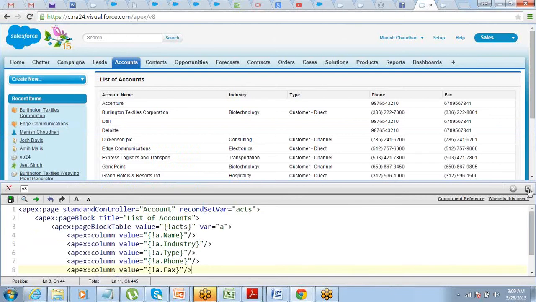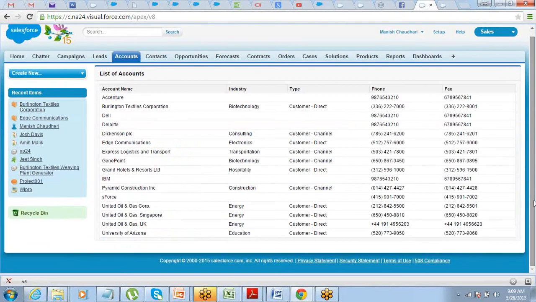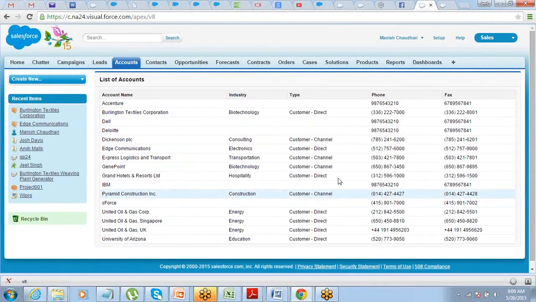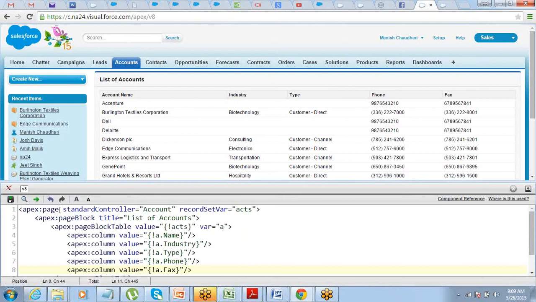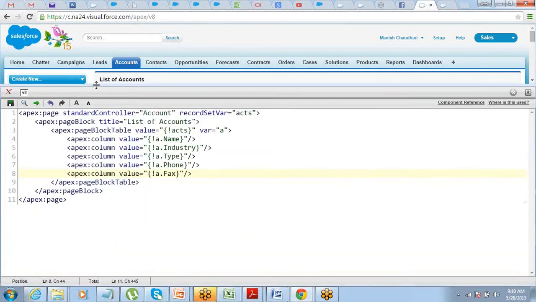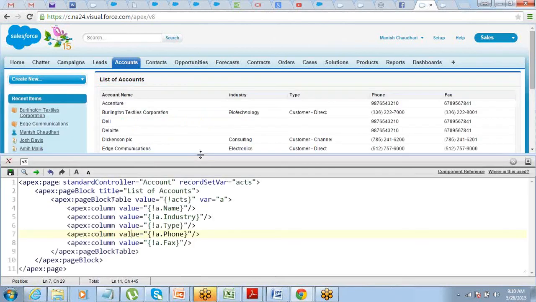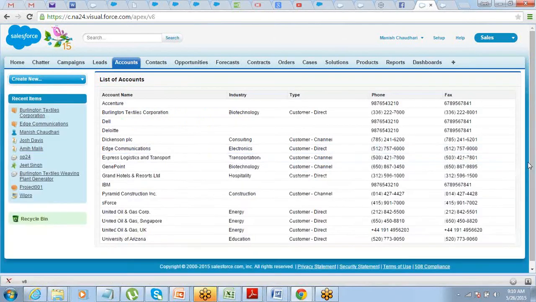Now this is a page for list of records. There's not a single record, right? So because this is list of records, you don't have to define the ID in the URL. So no ID needs to be supplied in the URL, right? It's all just the code which brings in the list of account records here. Got it?